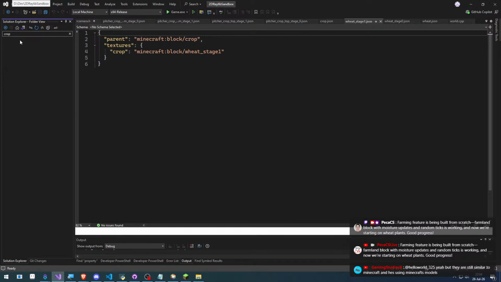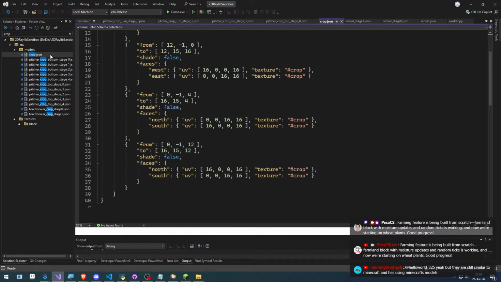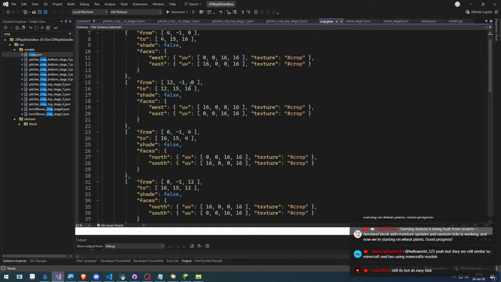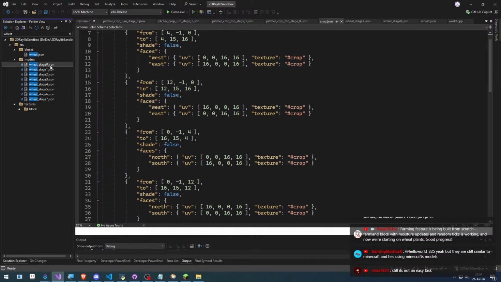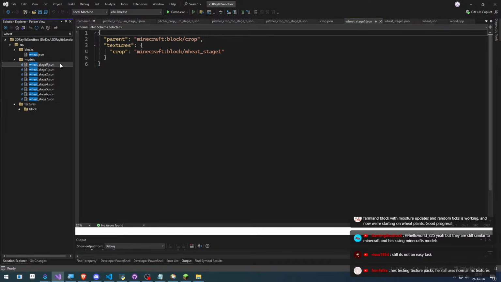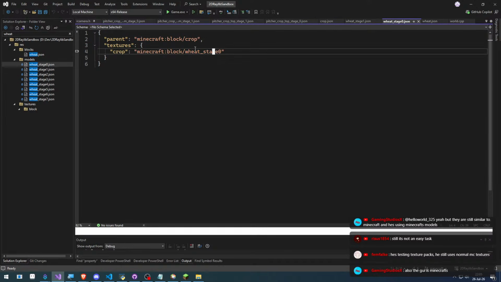Oh, we're just changing the texture, chat. I see. So we need to look at the texture to determine the height level for the block outline. I need to search for this texture, wheat stage 0 through 7. I want to see the height.